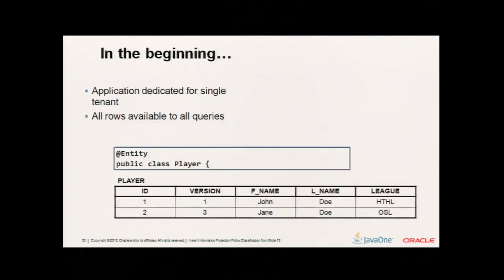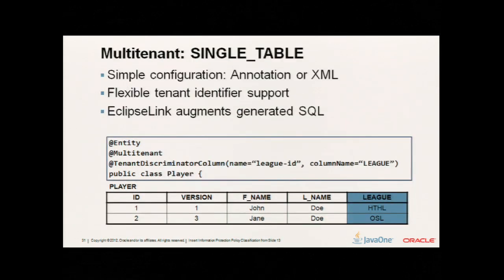So a couple of code samples here. There's a standard class in my sports demo. I have a player with a bunch of static attributes, and on the far right-hand side, I have this league attribute. So I can always support this in my application. If I wanted to custom code my application to isolate data by this column, I would just have to manually add that to all my queries. Always add the league that I'm looking for. What we're doing is making that a little more transparent for you.